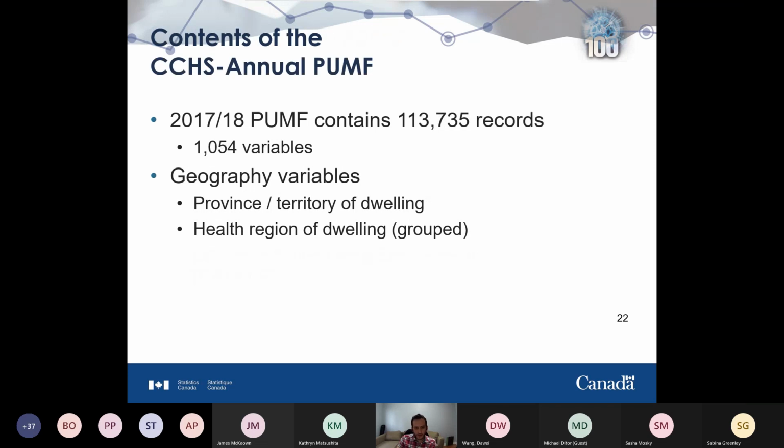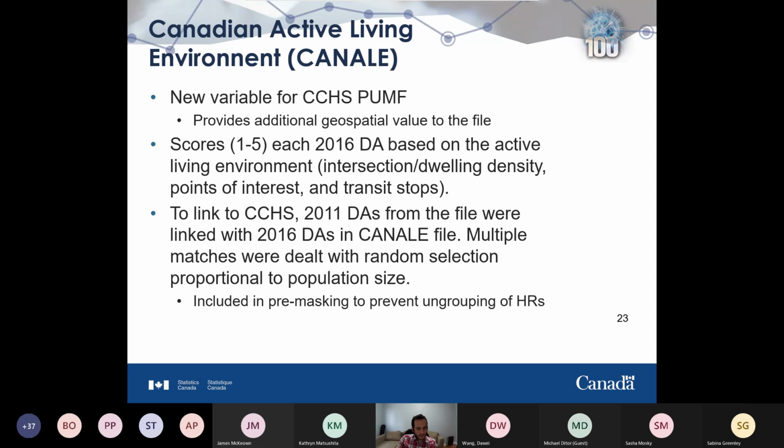This just indicates the number of records and number of variables. If you open up the file, you can certainly see this. I'm just going to skip this. I'll just mention that for the CAN-ALE variable that is on the 15-16 pump, there is a document included with that particular microdata file. So if this is a measure of interest, there is documentation on what it is and what it can be used for with that pump. But I will skip that now.